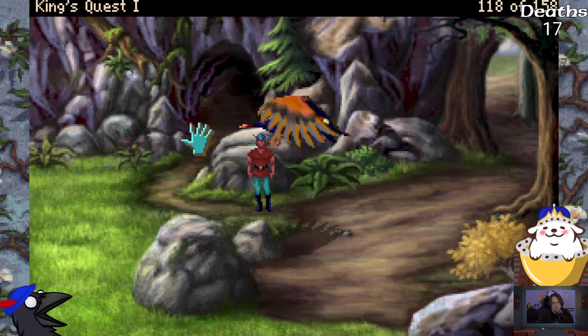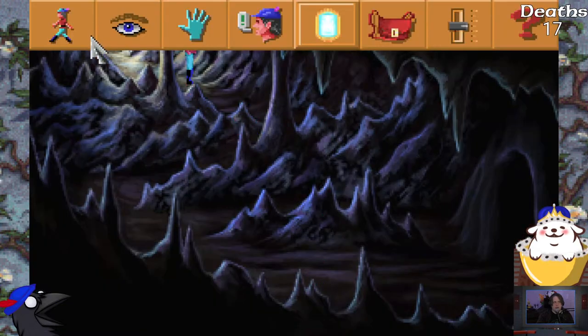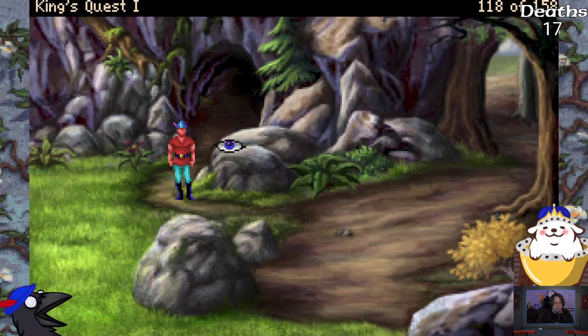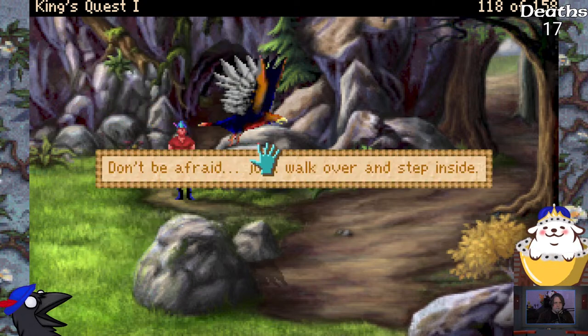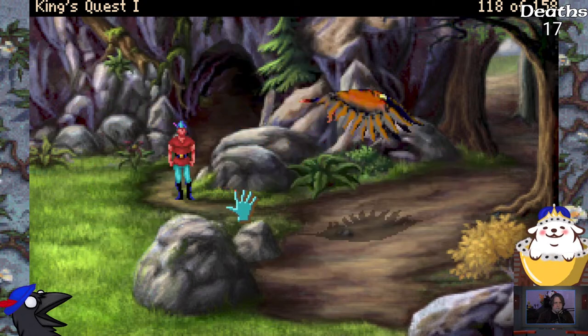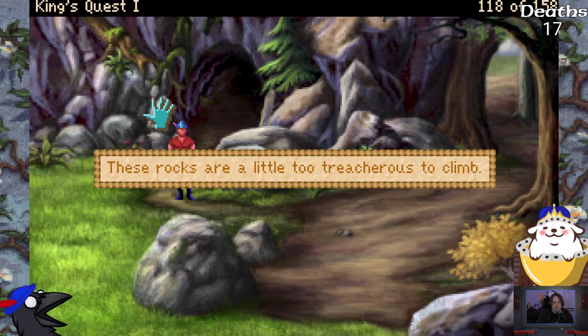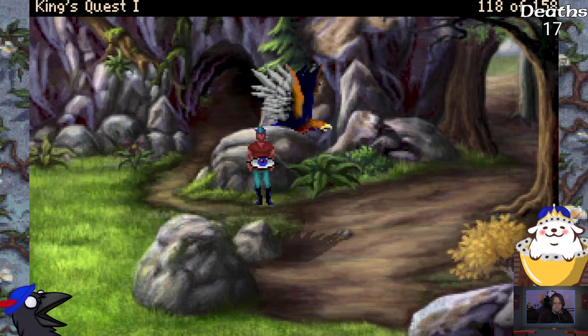Climb on the rock, maybe? That's a good idea. Oh, wait. Maybe. Can we climb on the rock? You have to use your hands. You can't just move. Yeah, movement is just moving your character. I keep forgetting that. Don't be afraid. Just walk over and step inside. Try the other rocks. The rock will not budge. Try the middle one. These rocks are a little too treacherous. No, we can't use the rocks. We cannot climb on the rocks. It was a good idea, though. I like the thought.